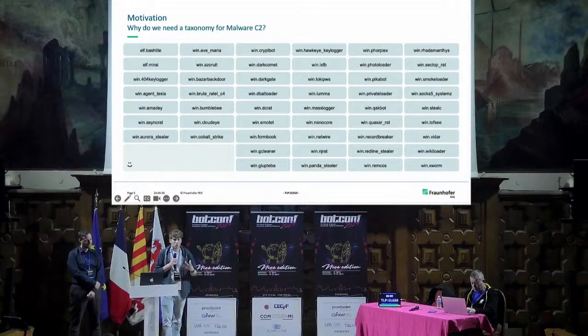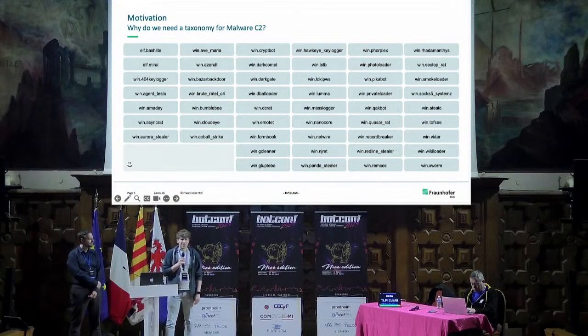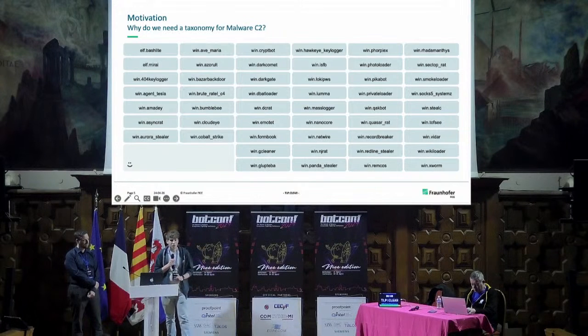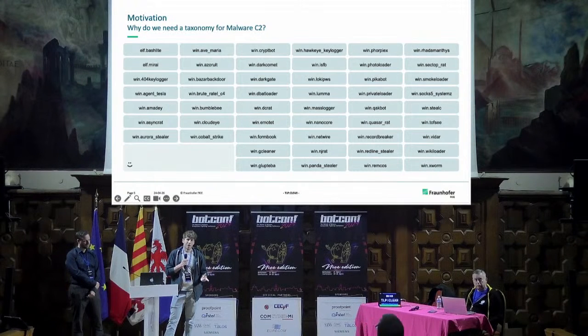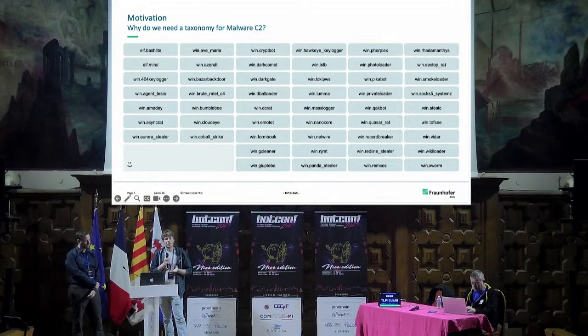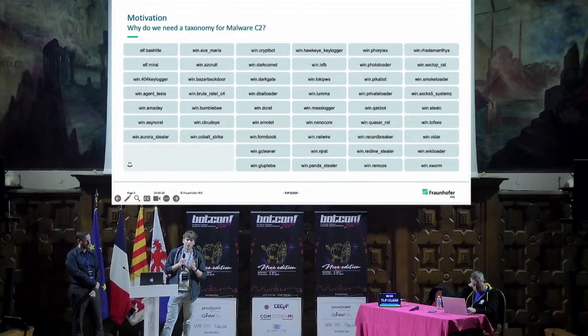So why do we need a taxonomy? Or one could say a new or additional taxonomy. One thing that I personally noticed the past 2 days is many people were talking about malware C2. I think every second talk mentioned it in some way. But one thing that was missing from my researcher point of view is the taxonomy, because in order to more effectively talk about it, it really helps if you know which categories are interesting and you discuss each of those and not only just different aspects.